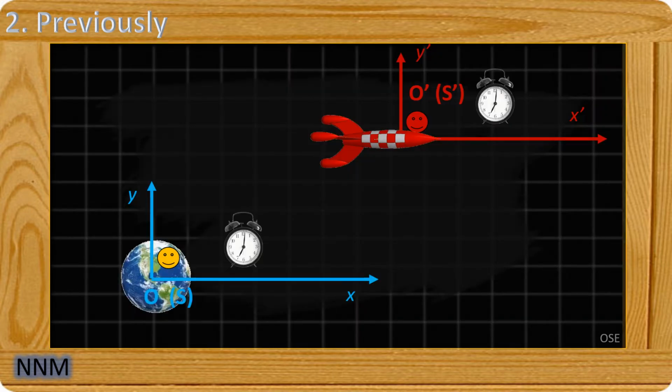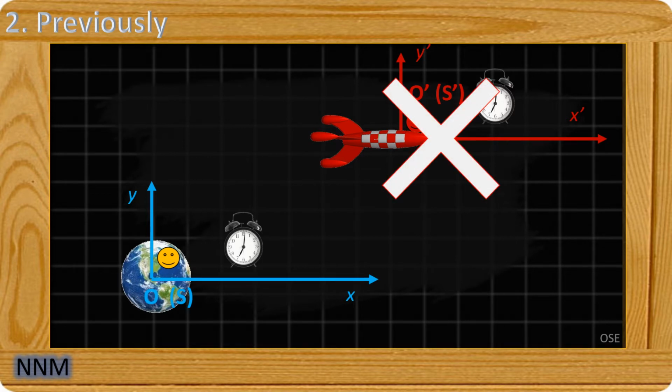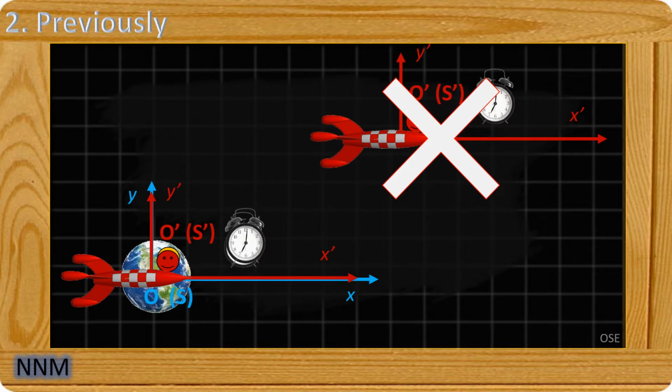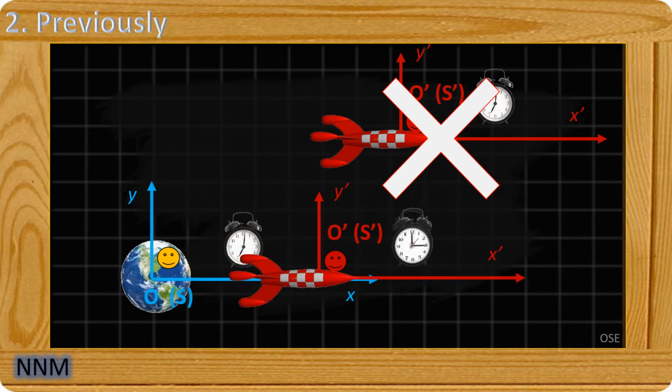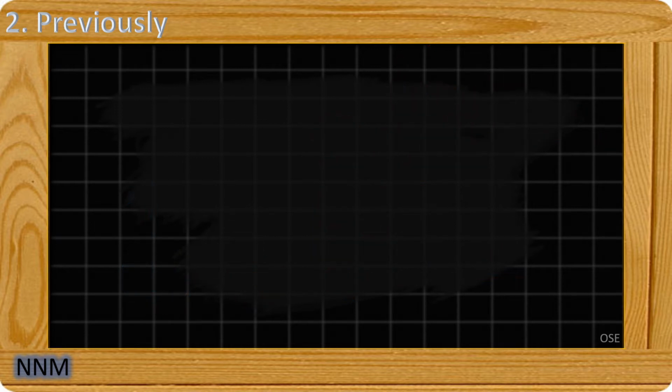Previously, we saw that these were special reference frames S and S prime, where the origins of place and time coincide. In addition, the demonstration only concerns a light wave emitted at O and O prime at the instant t equals t prime equals 0. In the usual demonstration, y prime is equal to y. During our analysis, we were unable to establish this equality.